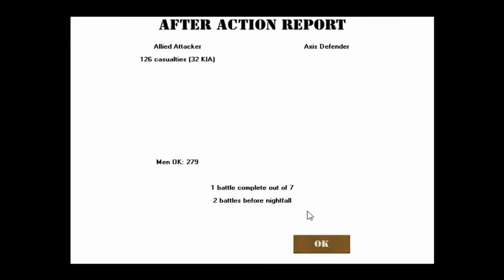So what happened? I got 126 casualties. Men, okay, it's 279, so I sacrificed a third of the Canadians into this venture. And one battle complete out of seven, and two battles before nightfall. So we have two more battles before the night comes, and I don't know whether I did right, or whether I fell short, or I did terrible.